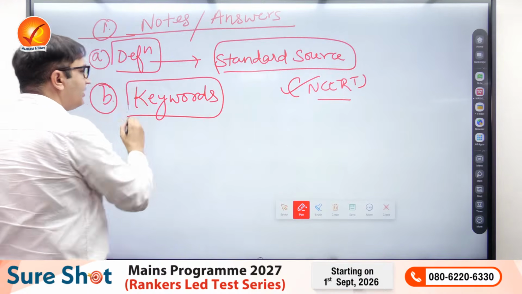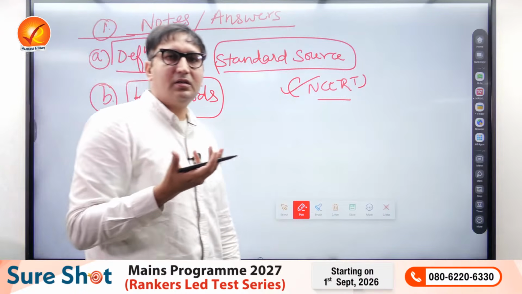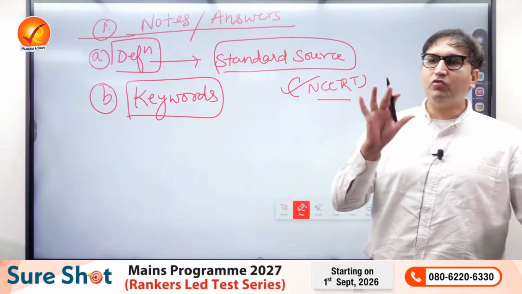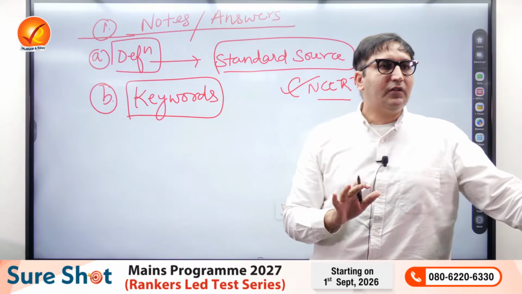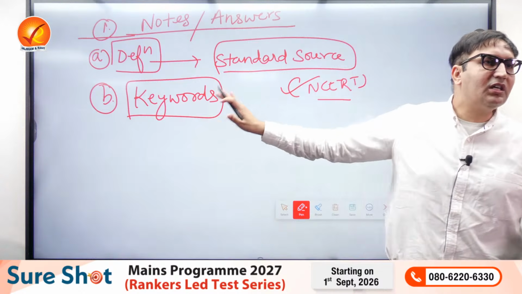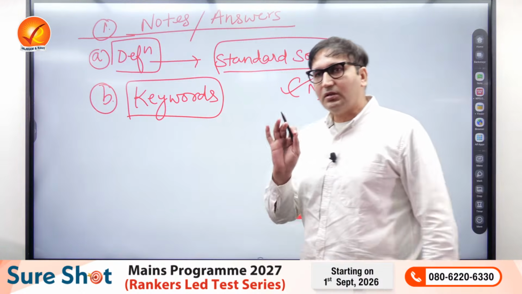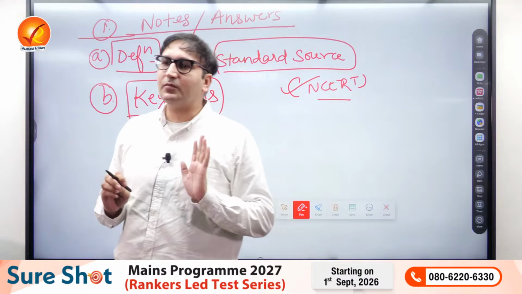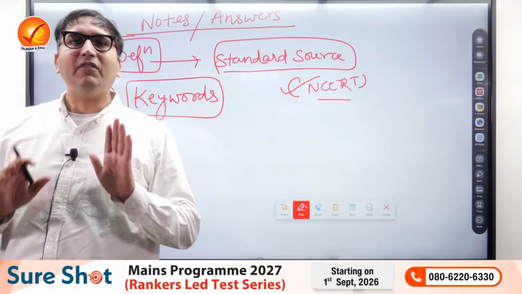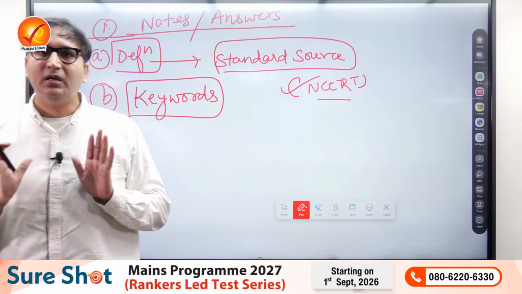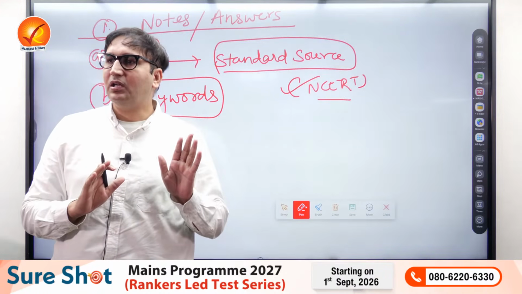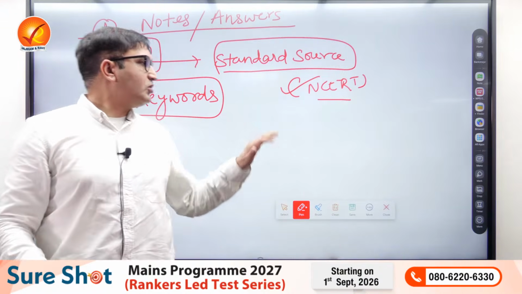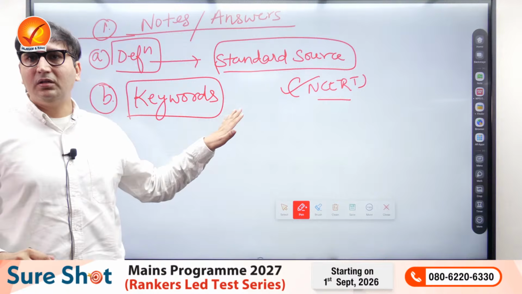The simple idea is, you have to write an answer in 150 or 250 words. Out of those 150 or 250 words, if you cannot write those answers in 30 keywords, then that answer is almost, I will say, a low scoring answer. So keywords are the language of that subject. Are you getting the point? Every subject has a different language. You will see geography has a different vocabulary. Society has an entirely different vocabulary. Similarly, polity has a different vocabulary. So those keywords are very, very important, right?